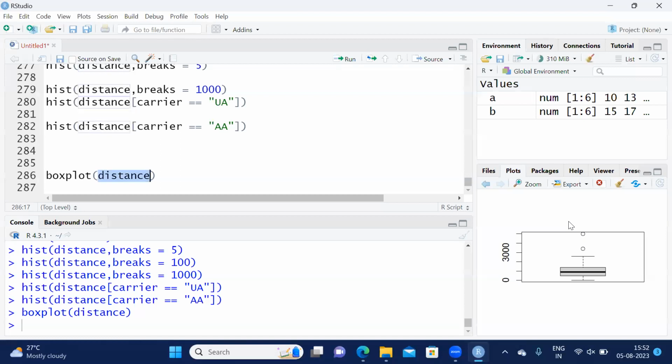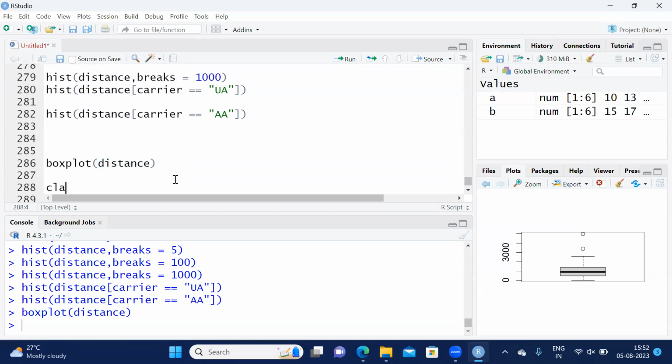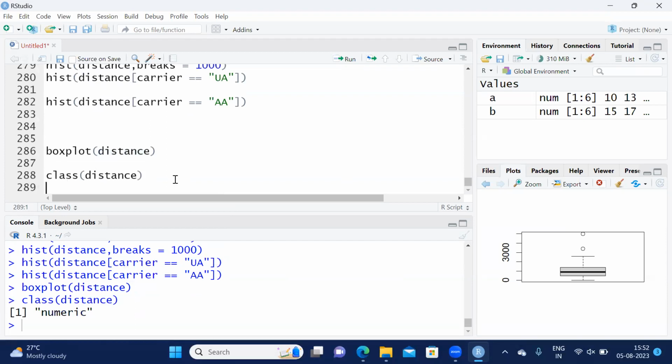Right? You can go and you can remove some data. Because at the end of the day, everyone, if you check the class of this distance variable, you can see it is showing me numeric.